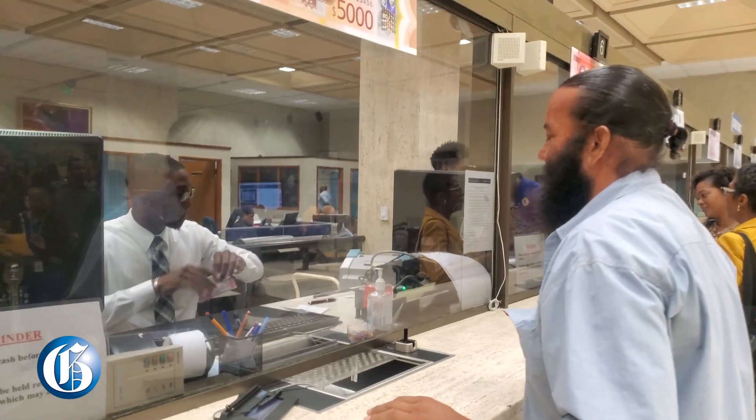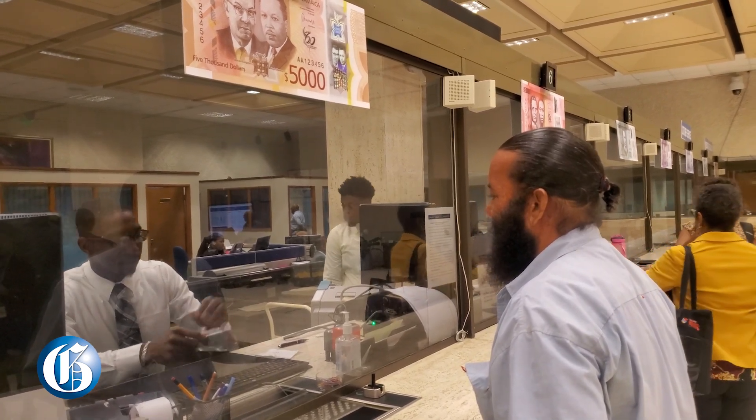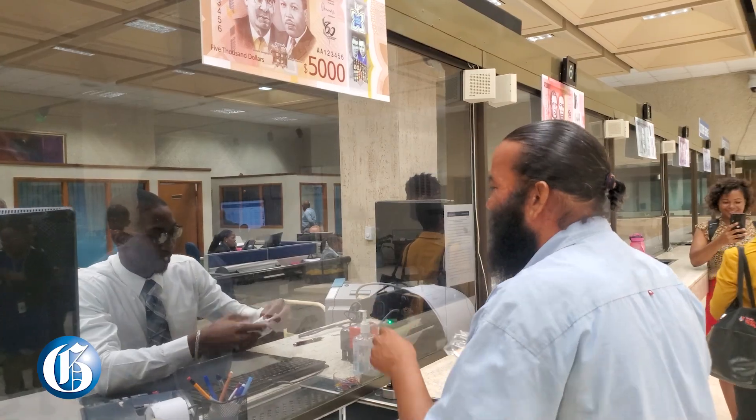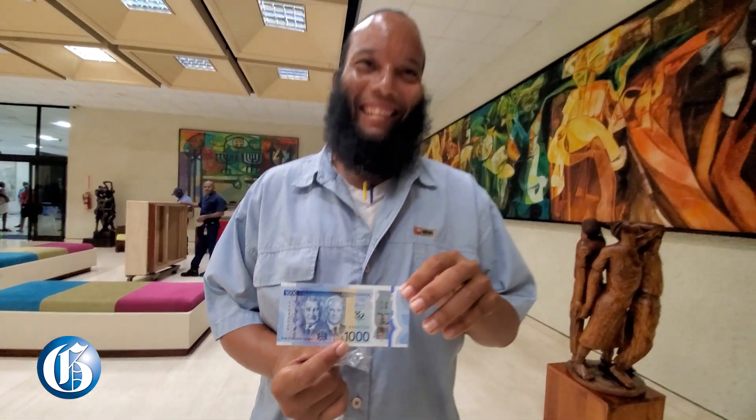Tell us what you like about the currency. Well, it has security features that prevent counterfeiting. The Bank of England's Pound Sterling had 100 counterfeit notes to every million retrieved — now it's less than that, so it's for security reasons. Compared to the old notes, what's the major difference? The polymer is a lot cleaner and they said it would have a lot longer time in circulation, so it would save the bank — it's more durable. William Alexander Bustamante and Norman Washington Manley together on one note. So it's a significant day. It has relevance to all the other notes — it's impetus to all the other notes.